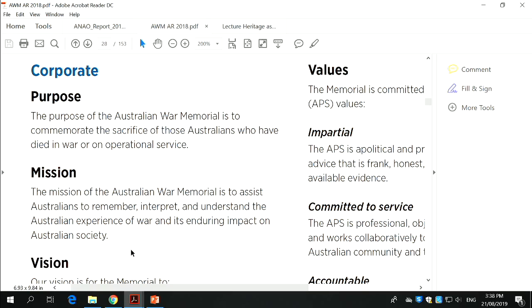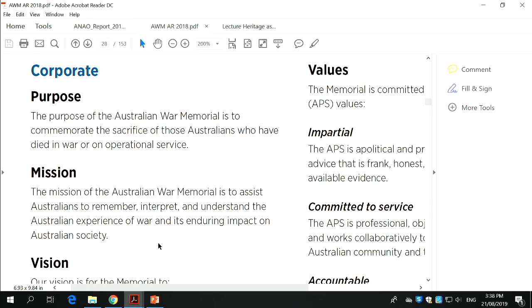Now, to achieve these missions or purpose, what information do you think the Australian War Memorial will need in order to manage the collections to achieve this purpose? Do you think the valuations will be useful for assessing this kind of achievement? Yeah, probably may or may not. People are arguing probably not very useful. So if valuation is not very useful, what kind of information might be useful?